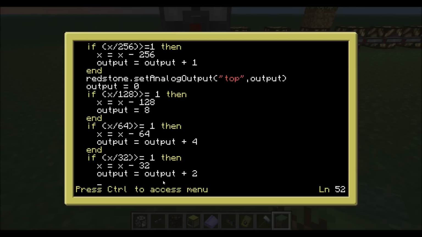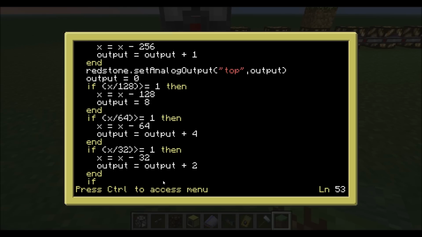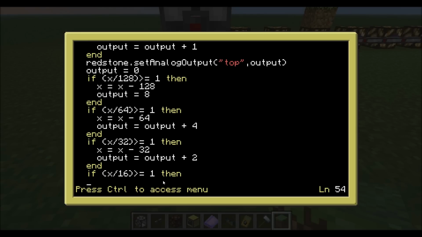Now the reason I'm also, this may seem very boring watching me go through all this, but the reason I'm doing this is that I don't want to post up a generic program for people to use, because this is going to be playing with outputs on sides that you choose to do, etc, etc.